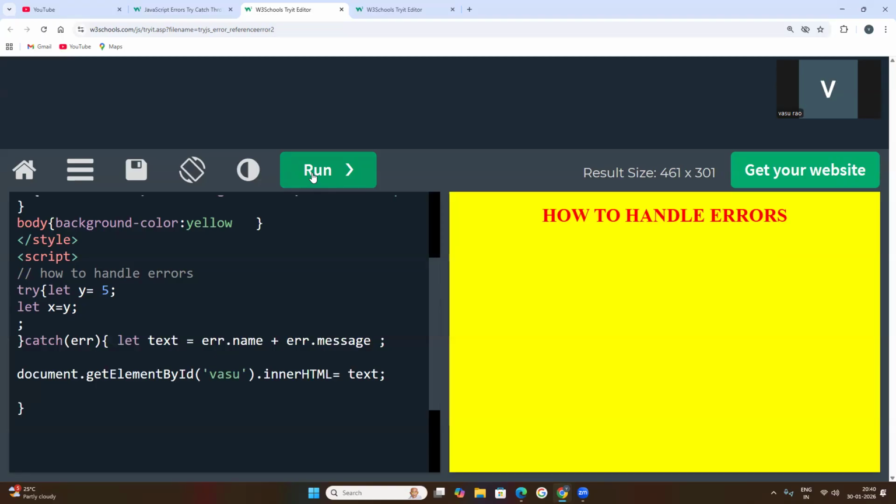You have defined and initialized y with a value, and then mentioned let x equal y. Then, if you want to use document here, to access the y value, that y is not displayed here.